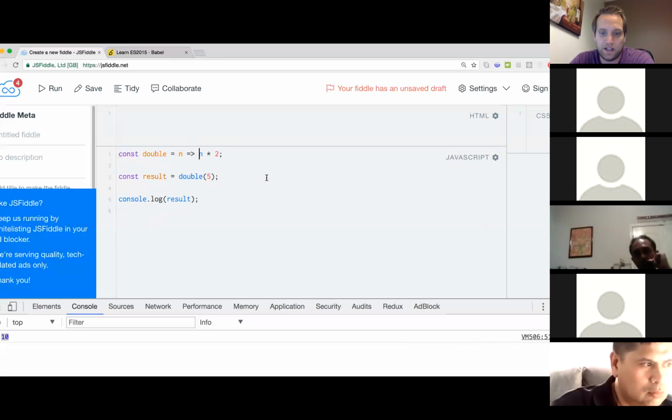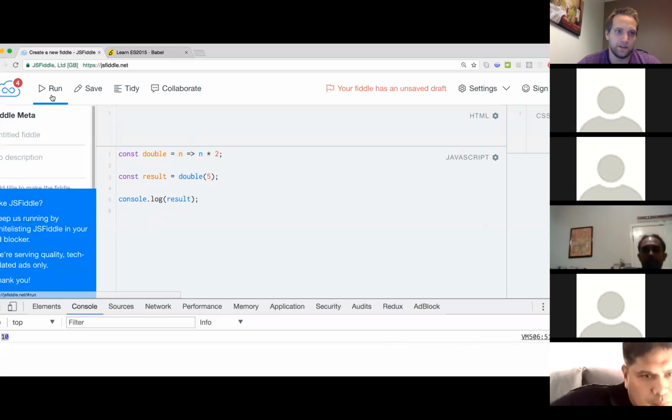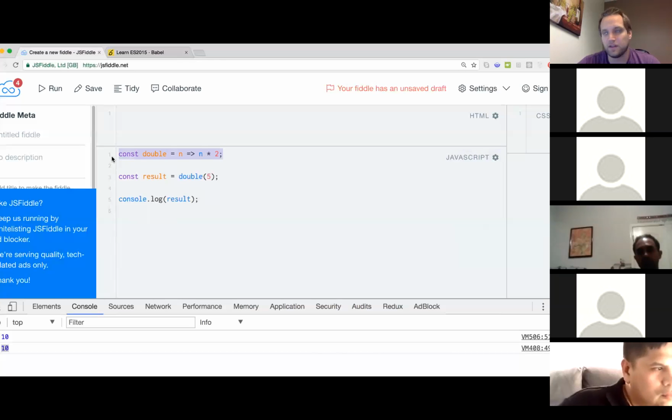It implicitly adds a return statement. If you leave off a return statement in an arrow function and the arrow function's on one line, it adds a return statement. So we just have one expression in the function, automatically gets returned. And so here we run it and we see 10 is printed out again. And so it allows us to significantly simplify our code. So those are some of the advantages.